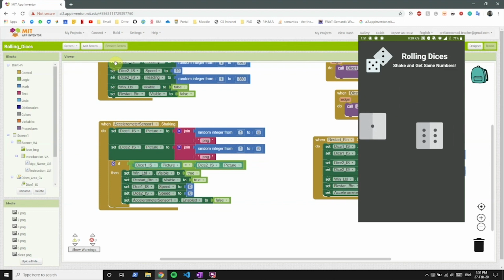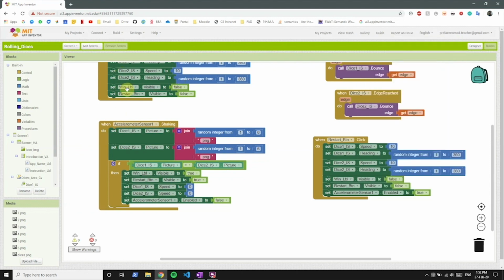Okay, so I'll shake the phone now, and you can see that the dice are changing, so we have to be lucky for them to match. Okay, so they match. Now I'm starting to shake again. You see that the dice aren't changing anymore. And when I click on restart, they start again. And when I keep on shaking, it doesn't change after it has matched once. So with that, we're done with this.